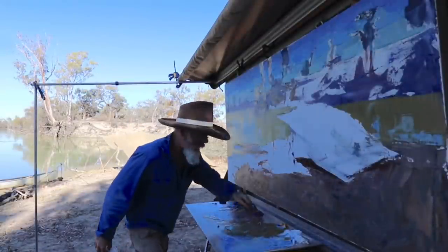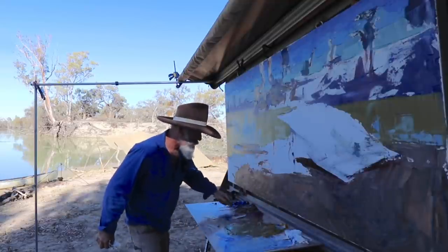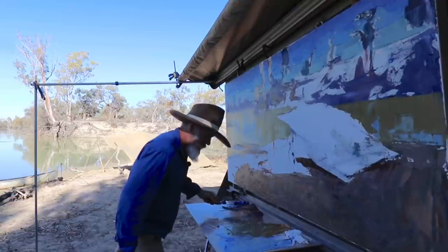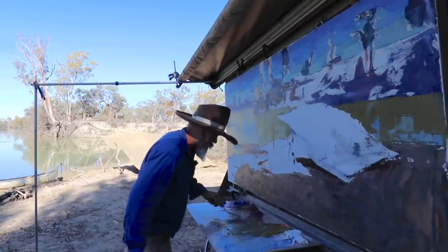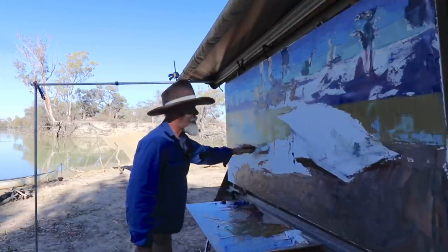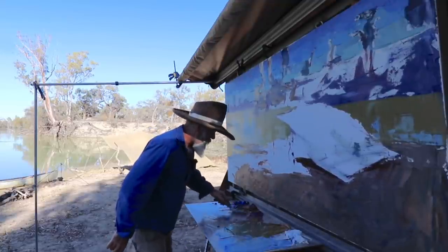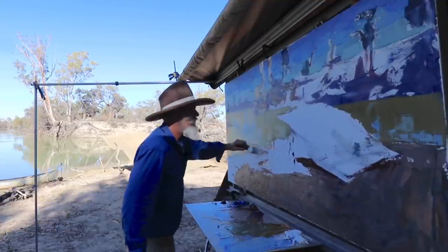Tone of that grey, burnt sienna, right? White, burnt sienna, yellow ochre, mixing up a bit of a neutral wet sand colour. Get some of that blue in it to grey it off, some of that sky blue. Grey the dirt off. Let's have a look. More of a burnt sienna, so it stands out different to the colour of the water. That's it.